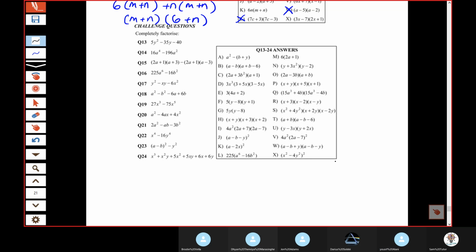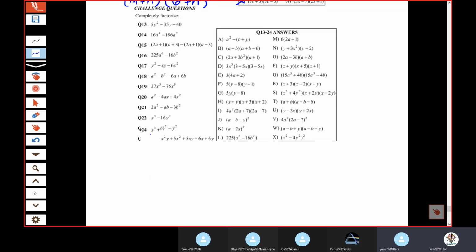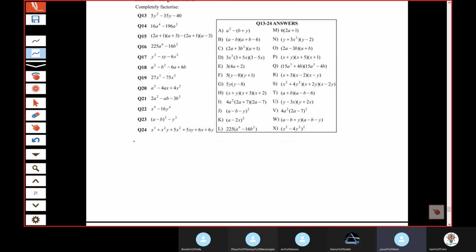You know how we do, for example I have x squared and then brackets. Which one? The last question. For the last question I have x squared and then brackets x plus y, and I have that for three of them. But that's correct. You know how we're meant to write x plus y for the first bracket, and then for the next bracket add the two things on the outside?